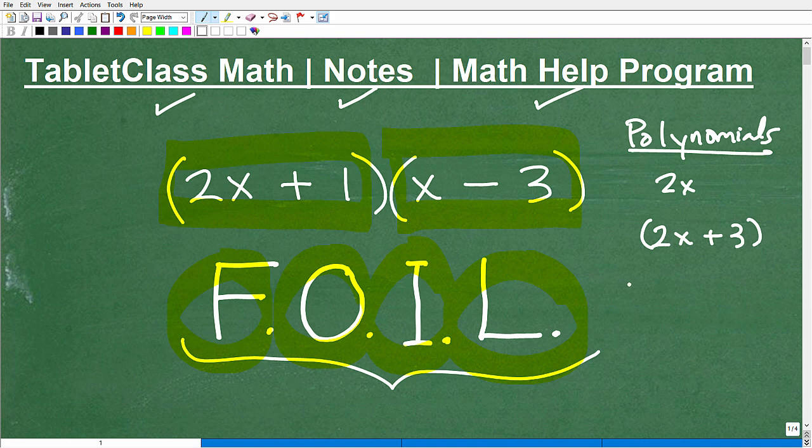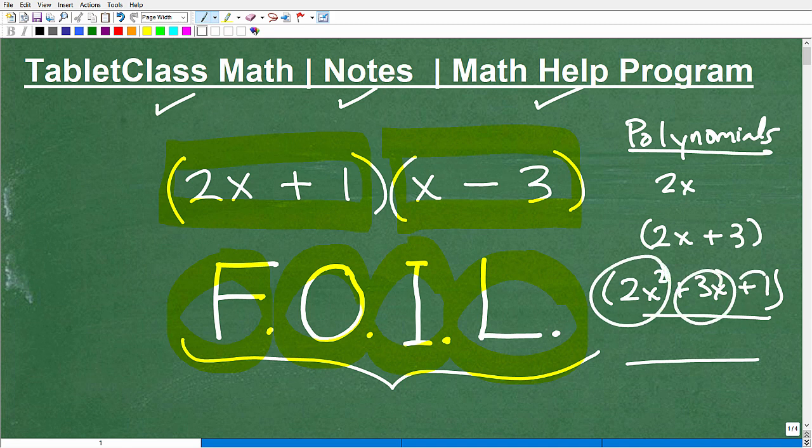Now, if I go two X plus three, this is a binomial because there's two terms. All right. If I go two X squared plus three X plus one, this guy right here, yes, you guessed it. It's called a trinomial. And then I can have as many terms as I could possibly think of in a polynomial. You can have five, 10, doesn't make a difference.